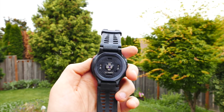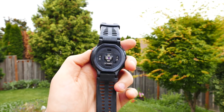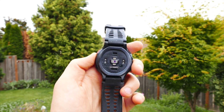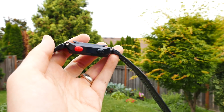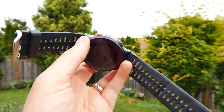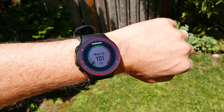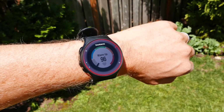as accurate as a chest strap, but the big difference is, of course, it's far more comfortable than a chest strap, and you don't have to deal with slippage issues or chafing issues. It adds just a little bit to the width of the device. Overall, it looks very similar to the Garmin 220. Here is my heart rate being taken.